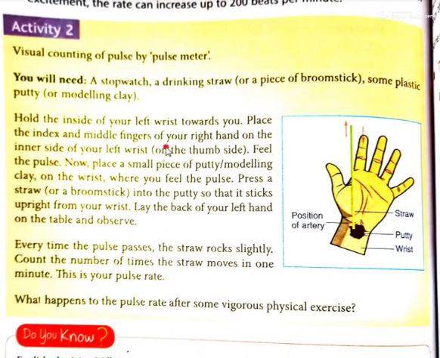There is an activity in which we can count the pulse rate. Here what we do, we find out the position on our right hand, the position of the artery in which the blood is moving. And as I told you, in the artery blood has a high flow and high pressure. So you observe that when a doctor wants to measure the pulse rate, he or she usually holds our hand at the wrist and observes the pulse rate.